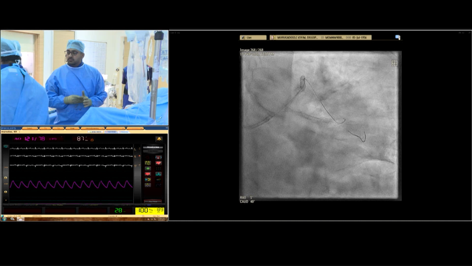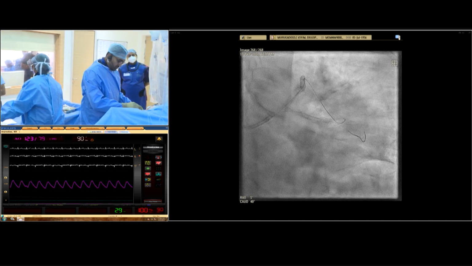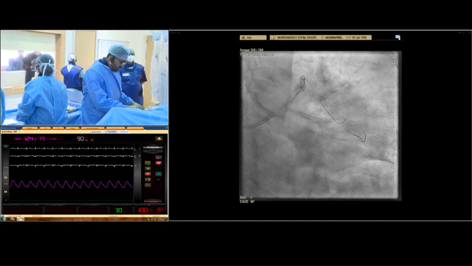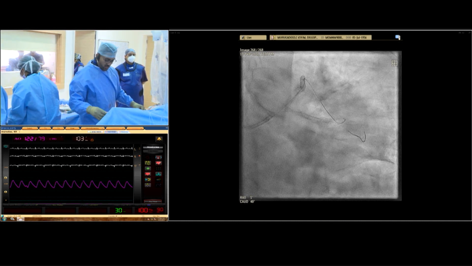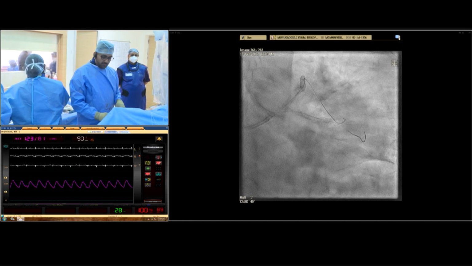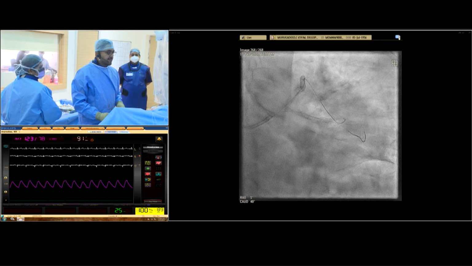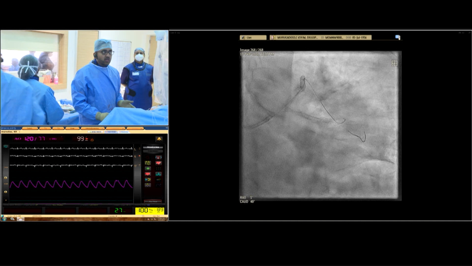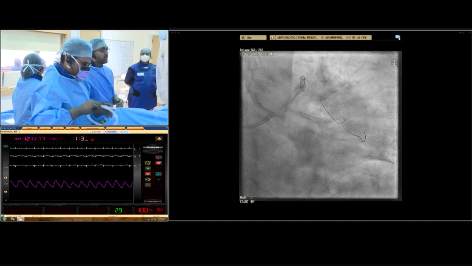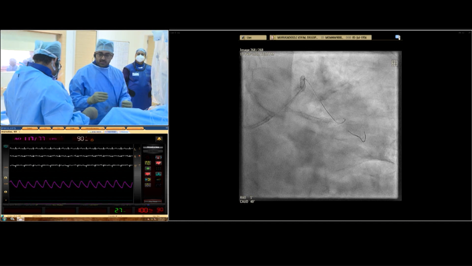New. One of the comments in the chat was whether a 7 French guide would be making our job easier. Yes. But again, what we are doing is in the radial route. This is a very well built man, and yes, a 7F guide can go into a 6F sheath. We would like to continue with the 6F radial. I think 7 French now with sheathless guides which are available might be an option also, but we don't have it in our lab yet.